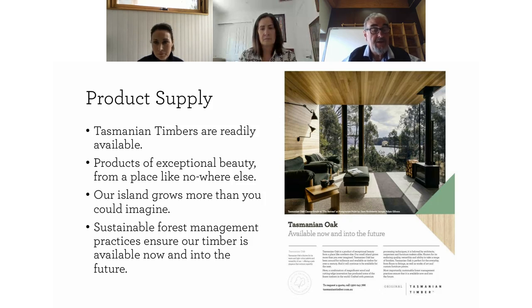That's very exciting, I know, to most of the producers, that we've actually got saw logs, as opposed to trying to process fibre managed material, which we still are, and we've got a lot of projects around that. But we've actually got saw log material emanating onto the market in this plantation style. As Claire's popped up there, suppliers of Tasmanian timber, and all of these things are on our website. Please pop on and have a look at the website for anything you want. But again, if you're looking for mouldings in a commercial atmosphere, please get in contact with Lisa.